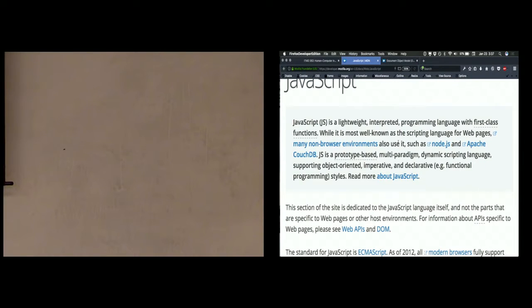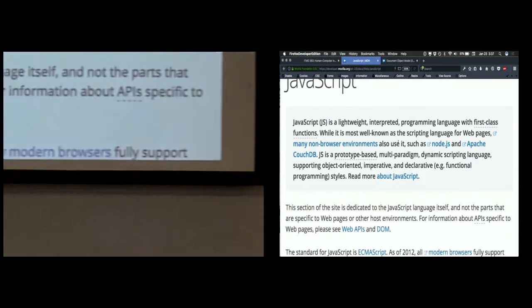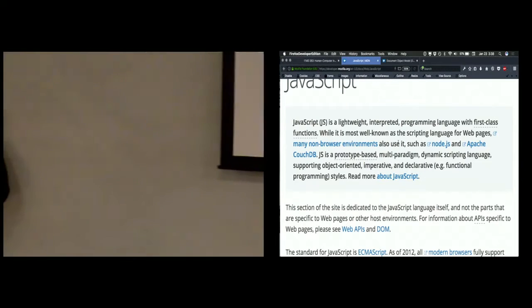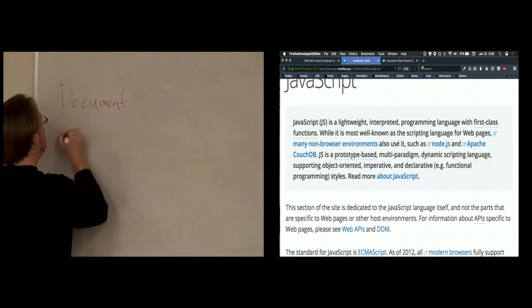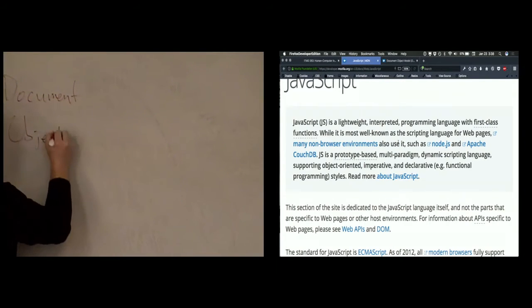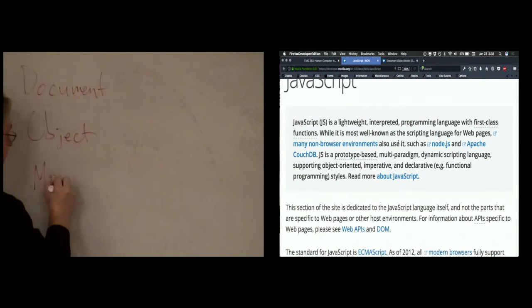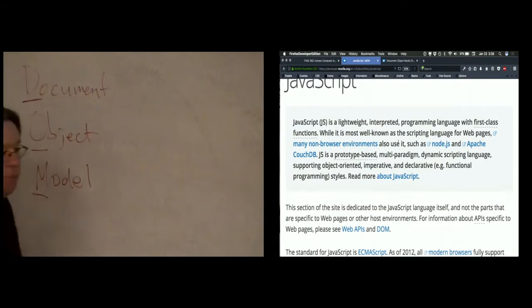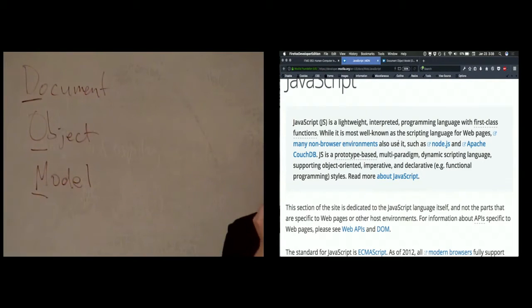What is the DOM? Document Object Model, yes. D-O-M, DOM. And what, Raven, is the purpose of the Document Object Model?